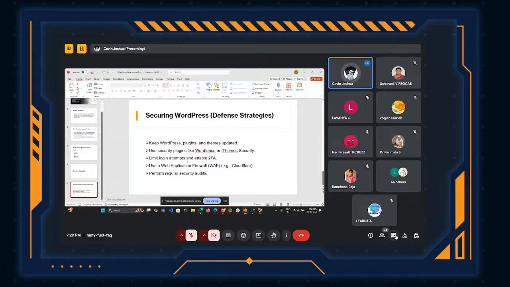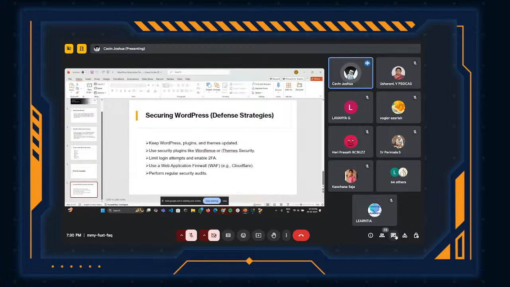Limit login attempts. For example, if I try in a session with admin or admin123, and we limit the login attempts to 3 times, then after 3 unsuccessful logins, the website may return a 404 or 403 error, and we couldn't log in again.